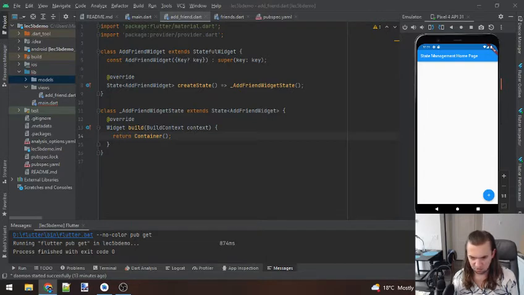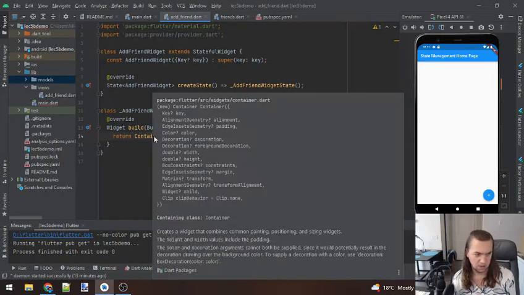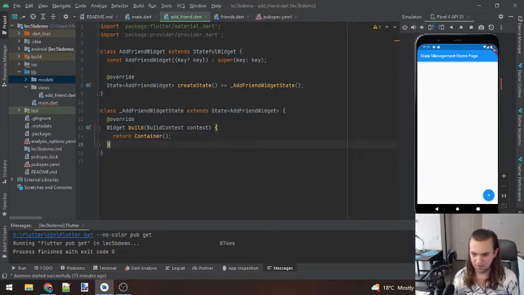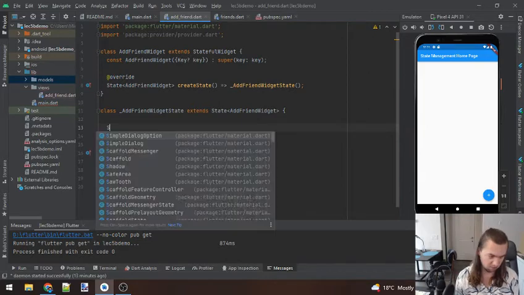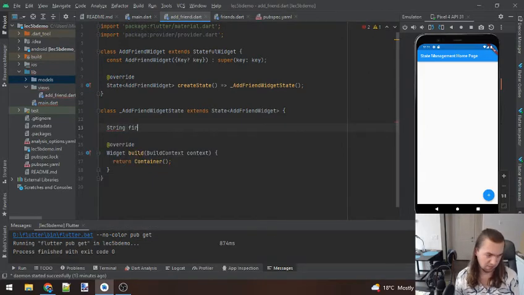So the plan here is to set up a second page where we can create a friend. And then instead of just returning a friend, which you could do, we're also going to want to add that friend to a list, and then that list can include all the friends that we've created instead of just one. And any other changes we make also get reflected. So we're going to need to have some variables in here so we can create a person. We're going to need a first name.